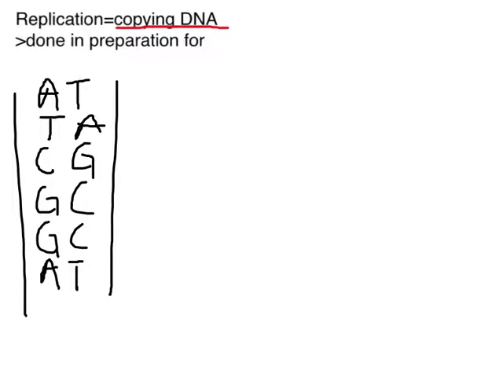If I ask you to replicate something, that kind of makes sense, right? If I ask you to replicate, I'm asking you to copy it. If I ask you to replicate what I'm doing on the board, you're copying what I'm doing on the board. Now, it's done in preparation for mitosis, right? And we learned in the last unit that during the S phase of interphase is when you do replication. That's where you copy the DNA, and that's to get ready to do mitosis.